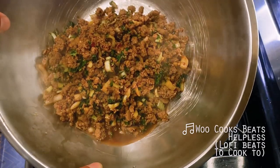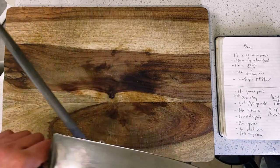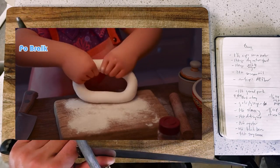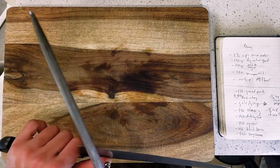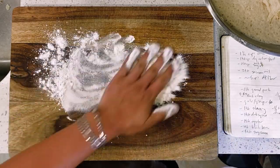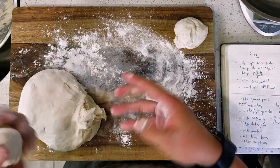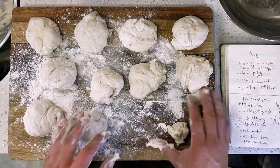Back over on my cutting board 2 hours later, we're circling back to our dough. Now in the Bao short, you'll see auntie rolling her dough out in an old school grandma style by rolling it into a log, then dividing it into equal pieces. For the perfectionists out there though, this will almost always give you unevenly sized baos since you're essentially estimating how large each piece is. So personally, I like to use an ounce scale — I'm looking for 2.5 ounces per bao, which should give us 10 baos altogether, all evenly sized.